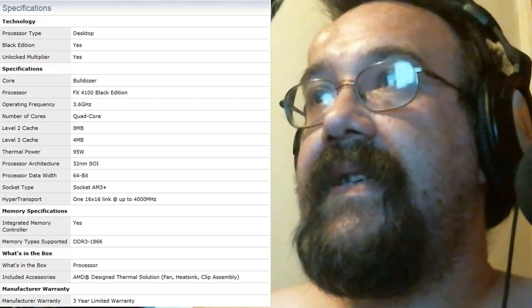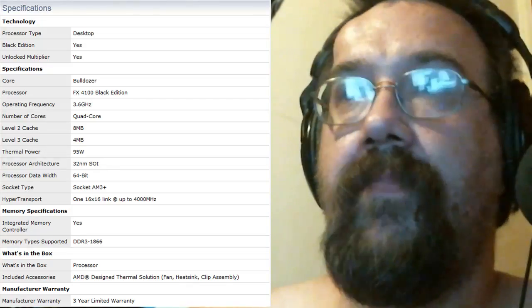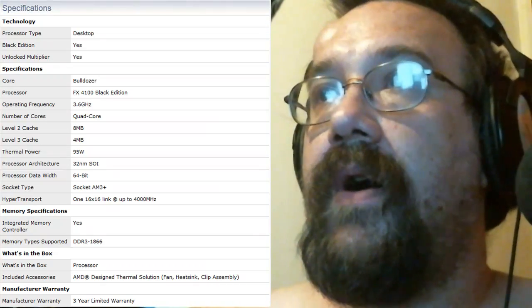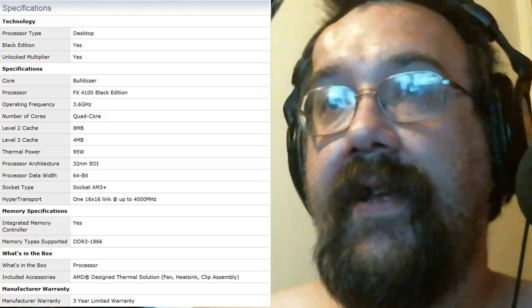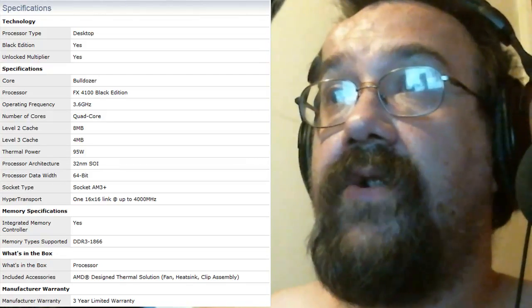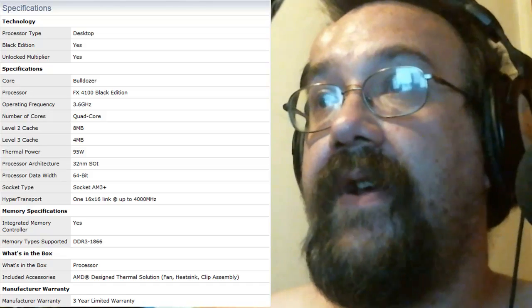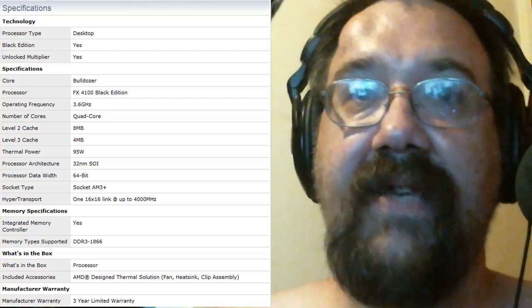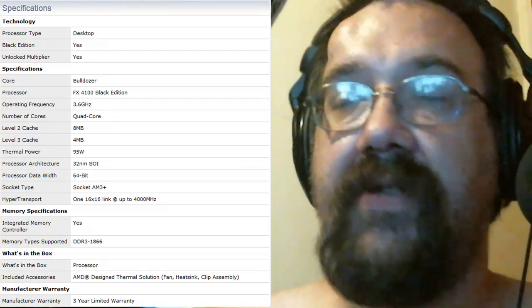And as you can see, it's a desktop processor. It's an AMD Bulldozer Core 4100 Black Edition, which means it's unlocked. 3.6 gigahertz quad core. All the specs are down here. It does have hyper transport. It's not the same as Intel's hyper transport.